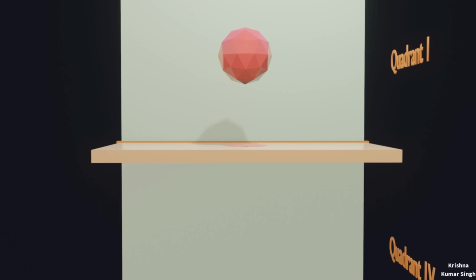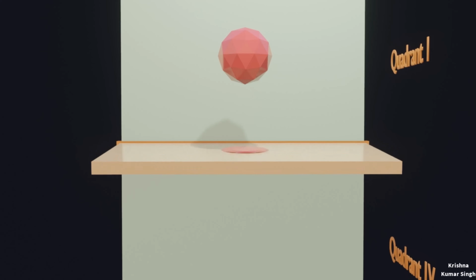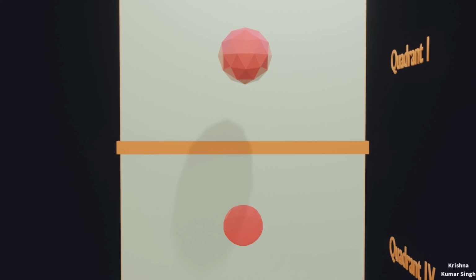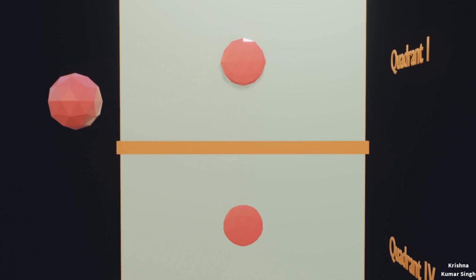Actually, we get this kind of representation of drawing the top view below the reference line just by rotating the horizontal plane by 90 degrees in clockwise direction. By rotating it 90 degrees, we are able to bring the top view below the reference line. That makes it look like a 2D plane. This is how the top view of an object is drawn below the reference line according to the first angle projection. The vertical plane should not be moved because the front view projected on it can be drawn on the vertical plane. This rotation concept is applicable to all quadrants.